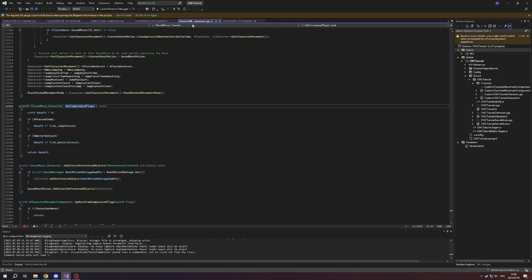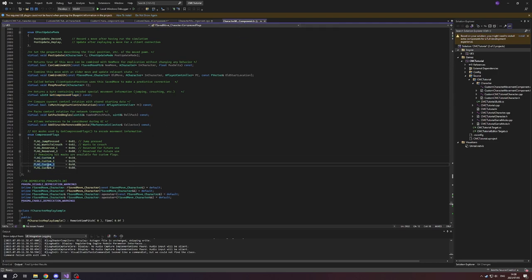But as mentioned, we're not going to really be using these get compressed flags. You can though. Remember, we do have space for four custom flags. So if you want to be particularly network efficient, you could squeeze four flags into this and then use the old way with the compressed flags to bring that across and handle it that way. But in this tutorial, we're just going to be doing everything the packed movement way, basically the new way, just to encapsulate everything in the same environment in a sense. But like I said, we are technically going to be wasting these flags in that case. You can always use them if you really want to, but it's up to you. I think it's nice to have everything in one place so that everything's consistent, you know? Let's do it that way.